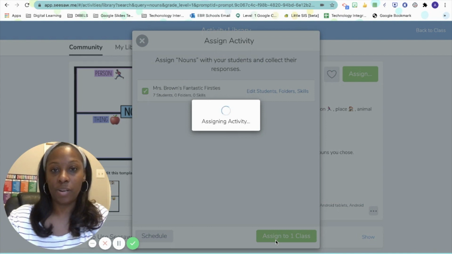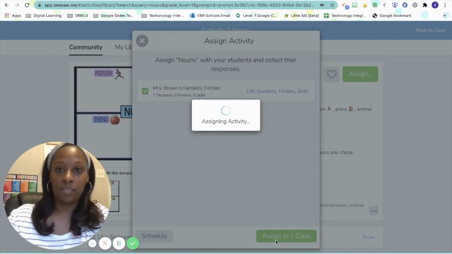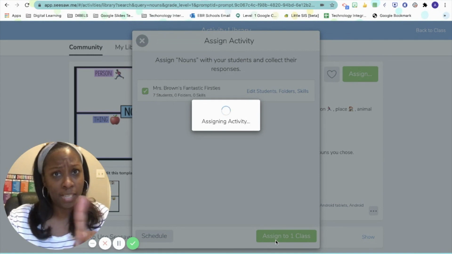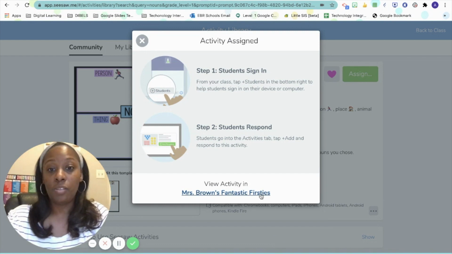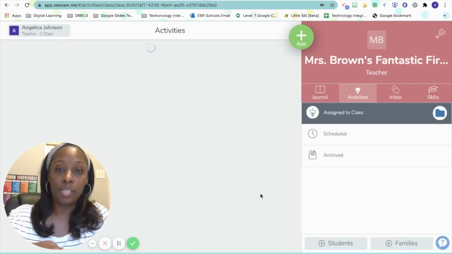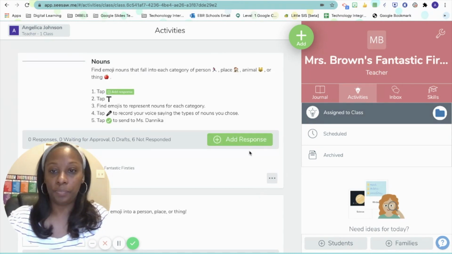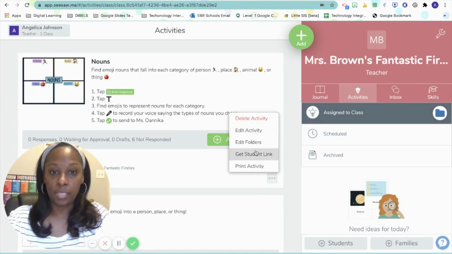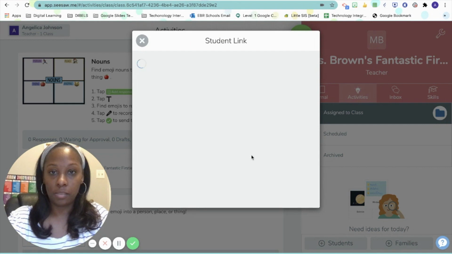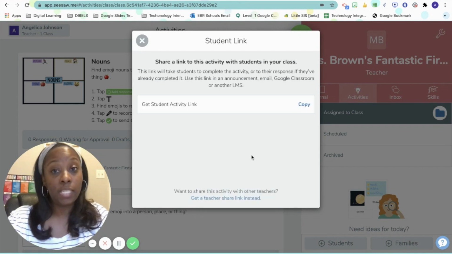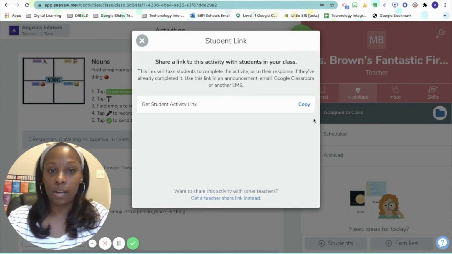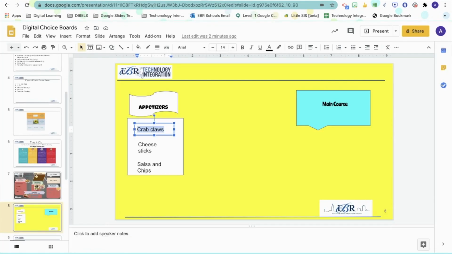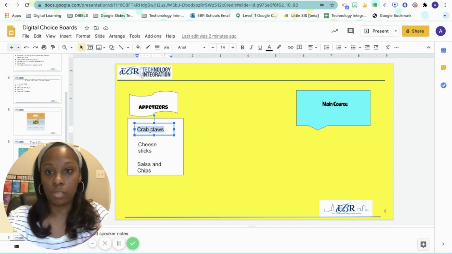And when we assign this to our students, the good thing about Seesaw is that it creates a link and it gives them folders. Seesaw is amazing. That's another link. Seesaw, I don't know if I told you about Epic. Epic is another one. You can also view the activity over here in our activity bin. I'm going to get the link for it. And we need this link because we got our copy. It's how we're going to put it onto our menu.